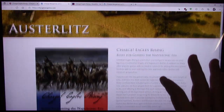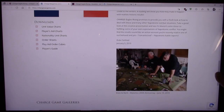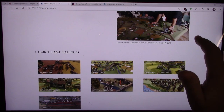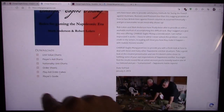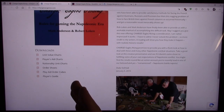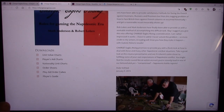You've got a nice introduction to Charge Eagles Rising going back to 2015, and you can see people playing it in the garage. When you get down and see photo galleries, they've played this more than once, so I was happy to see this is a well-played set of rules. What caught my attention was all the free downloadable content to go with the game — this gave me a lot of information about the game without actually seeing the rules.